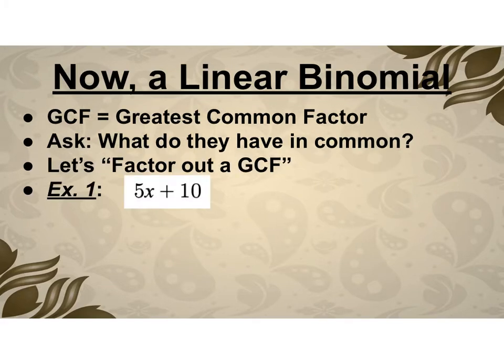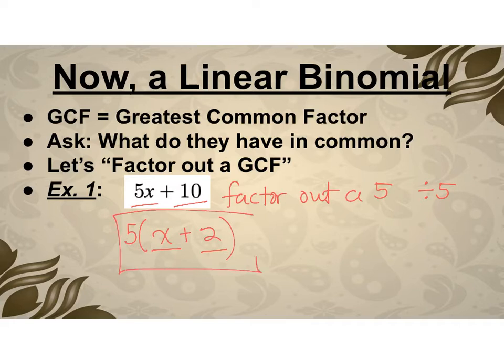So let's look at our first example 5x plus 10 and we're going to try to factor it. In this case we can factor out a GCF. They both have a 5 in common. So if I am factoring out a 5, that means I'm really dividing everything by 5. So when I factor out a 5, I write the 5, I open up parentheses and I see what's left over for each term. There's two terms here. This is a binomial so there should go two terms into my parentheses. So 5x with a 5 factored out means 5x divided by 5 which is x. 10 divided by 5 is positive 2.